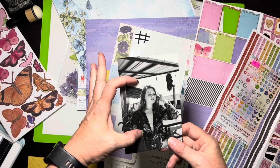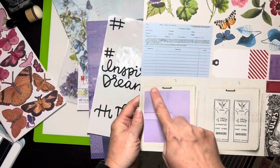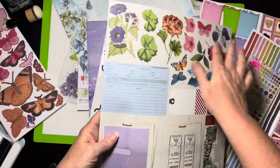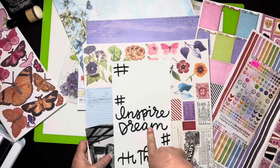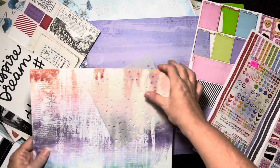I have this photo. It's black and white of my daughter because I kind of want to put that in the middle of this. So I'm going to trim this out. This is on the back side of the front. They give you these little cutouts here. So I'm going to cut that down to fit in the middle of that. And then I think my title is probably Dream, maybe Inspire. I haven't decided yet.